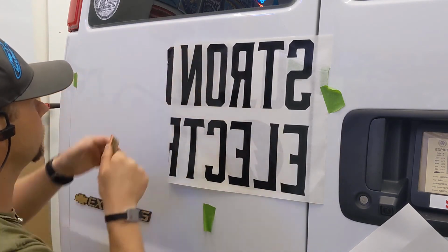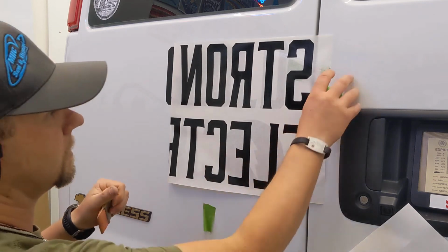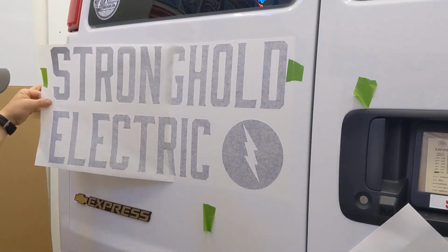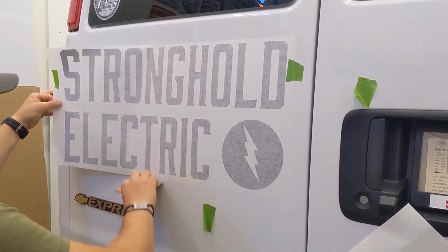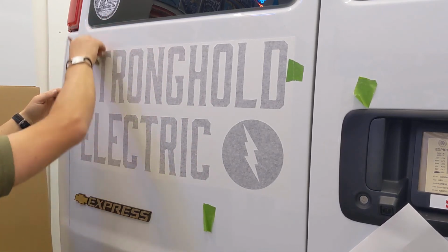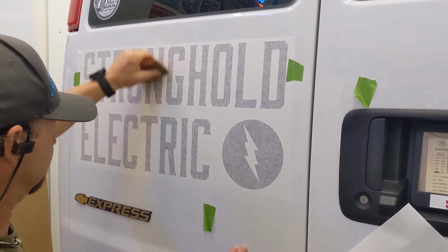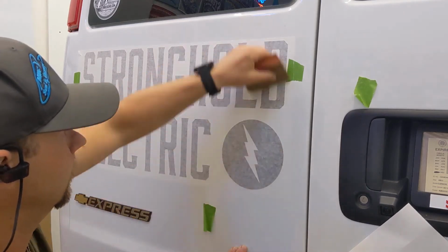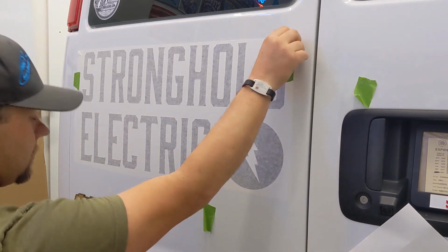And apply that right where you want. Okay, that'll hold for right now. Peel that off, all that's exposed. Squeegee down everything in place really, really well. Then peel all the stuff you don't need off.